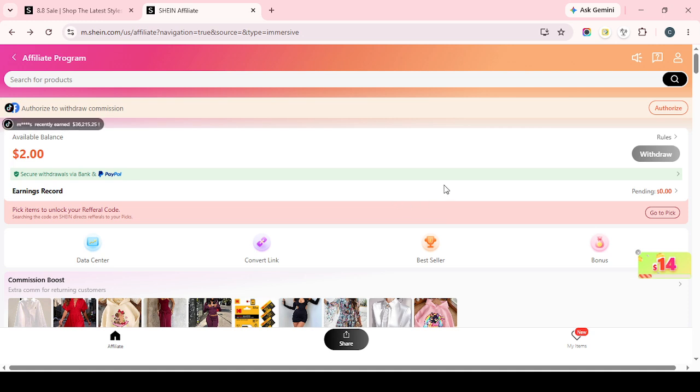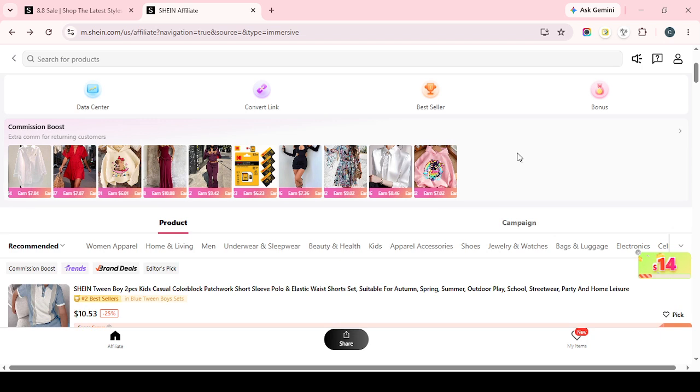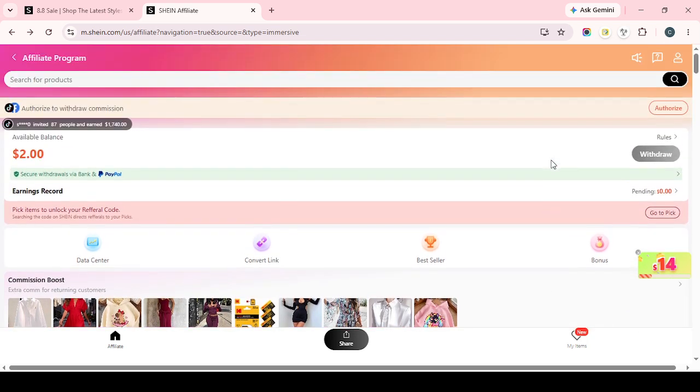After choosing the network, move on to the application form. This is where you'll fill out your basic contact information and provide details about your platform. Depending on the application, this may include your website, social media profiles, blog, YouTube channel, or another content platform where you plan to share affiliate links. Make sure everything you enter is current and presented clearly. If your content has a specific niche, such as fashion, beauty, lifestyle, or deals, it helps to ensure your listed platforms reflect that clearly and professionally.